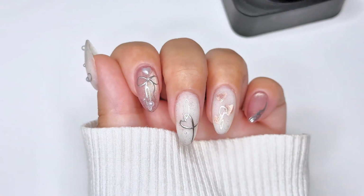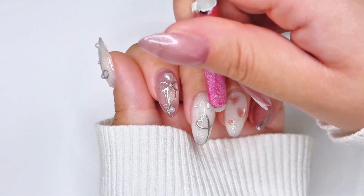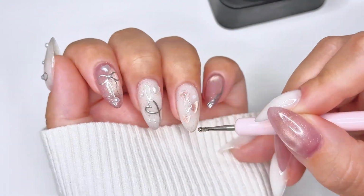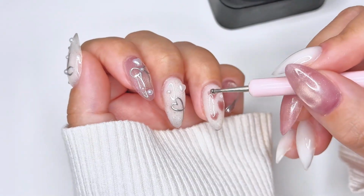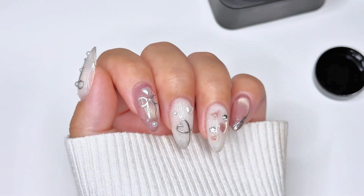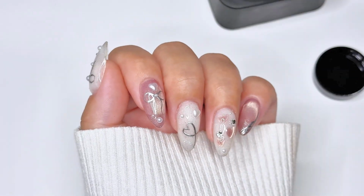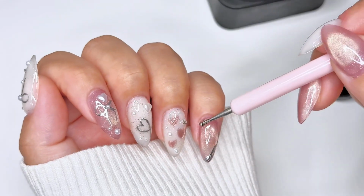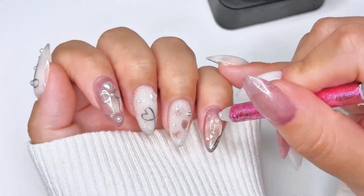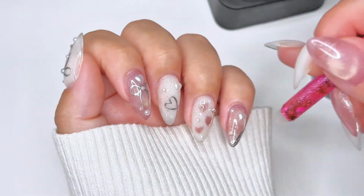On my middle nail, I added a few pearls around the heart design, and I placed a small pearl heart on the corner. For my ring finger, I added 1 silver rhinestone near the cat eye hearts. You'll see me adding 2 here, but I actually removed 1 because it felt like too much. And then I just placed some pearls around it. And lastly, on my pinky nail, I added some tiny pearls and just 1 small pearl heart for a subtle finishing look to match my other nails.